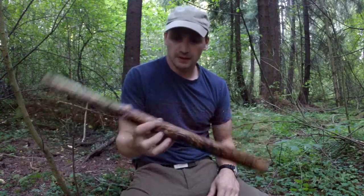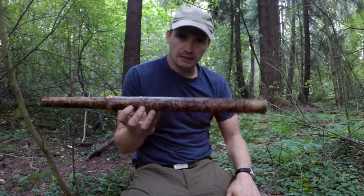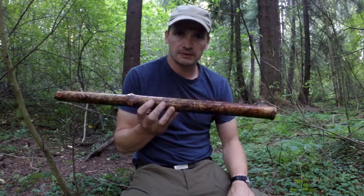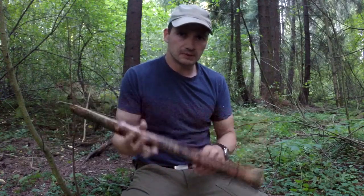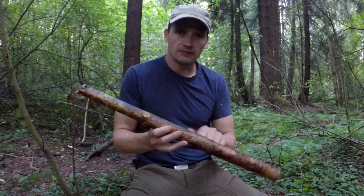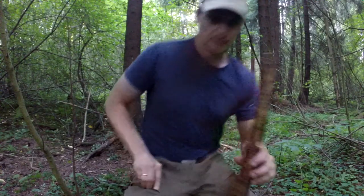If you're in an area without any birch bark, try to find, most preferably, a dead standing tree. But if you find something on the ground, you can feel if it's... It will be wet on the outside, of course, but you can feel if it's dense or if it's soaked. With some experience, you'll manage that very well.